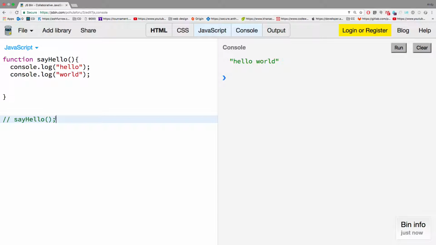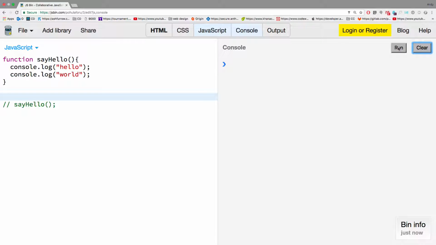Now let's say I comment this part out and just run this code as it is right here. What do you think is going to happen? Nothing. Literally nothing happened, because just because I declared the function doesn't mean that it will run. When you declare a function, you're just saying, hey, it's here. You're not really doing anything to it yet until you call the function.